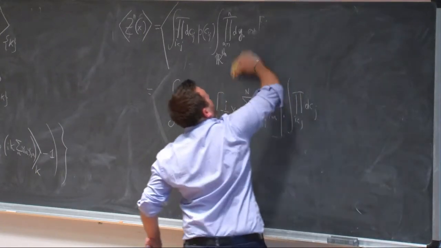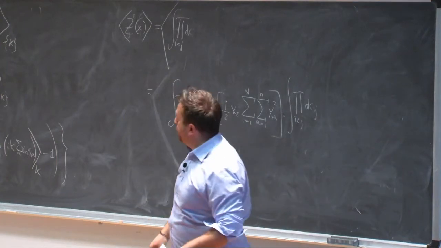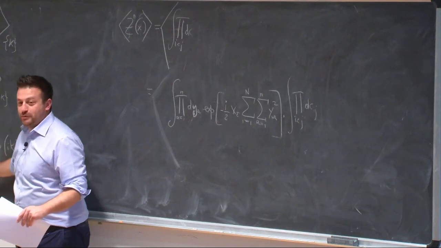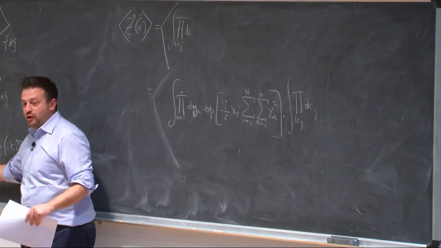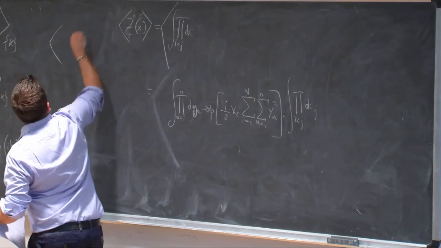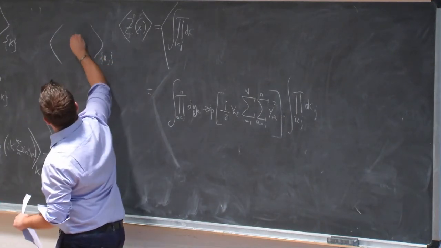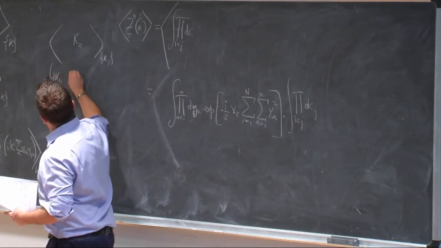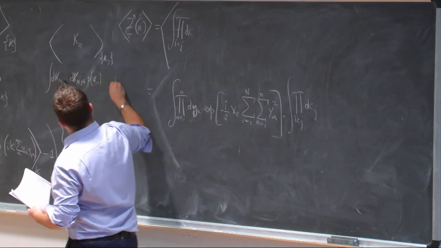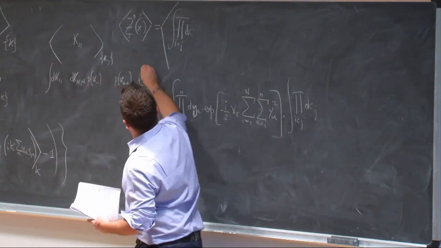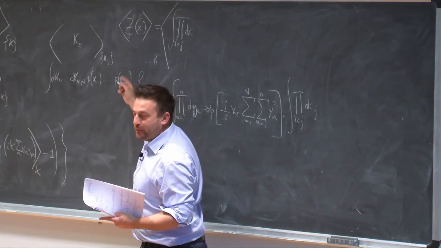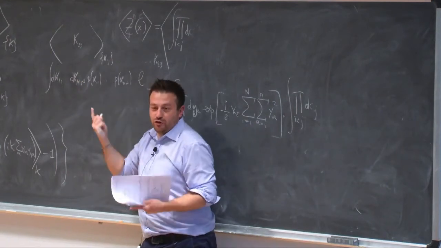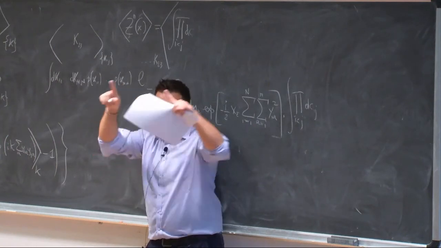So now we do the same trick as before. Yeah, that's the whole point. That's why I asked you to fill in the gaps between the two. So what happens is that since you have the summation over ij in front, inside you have a situation like an average over the whole set of kij of something that depends on one kij. So for example, k 2 3. So when you perform this average, you have dk 1 1, dk n n, pk 1 1, pk n n, but then you have inside here an exponential of something that depends on one specific k, because the sum is outside. So for example, you have an average over k 2 3. So this means that all these integrals are just one, except the one that you are averaging over. And since they are all equal, you can just take an average over a single PDF.